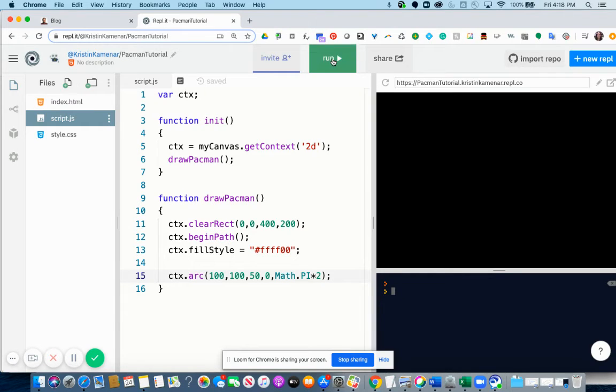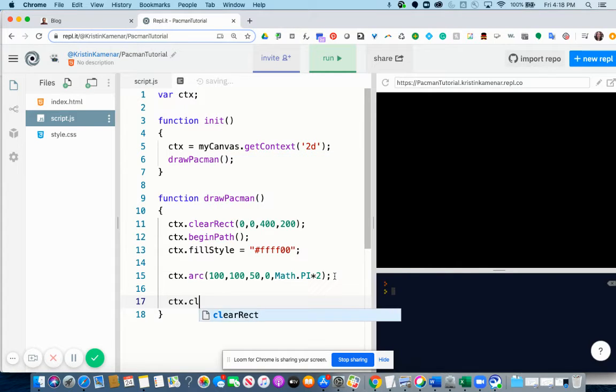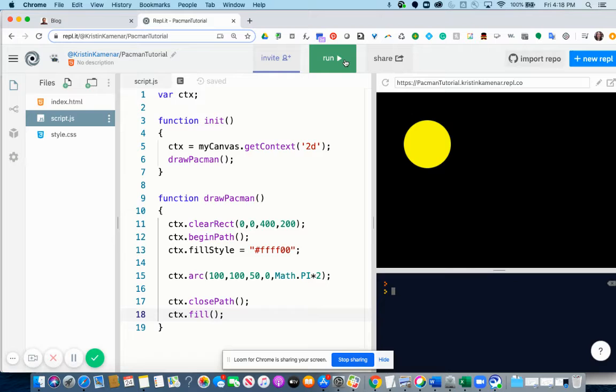Man, not doing so hot to begin with. Oh, and then I will ctx.closePath and ctx.fill. There we go. Finally, I have my lovely Pacman type circle thing.